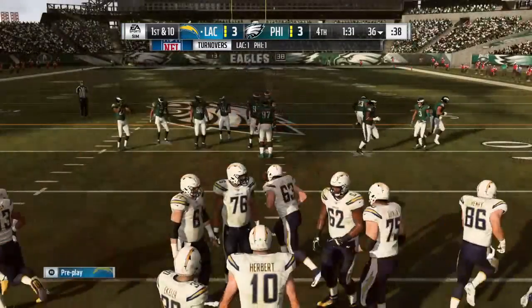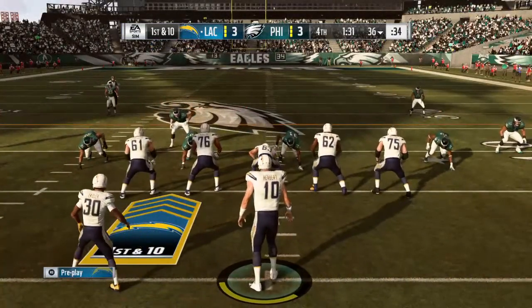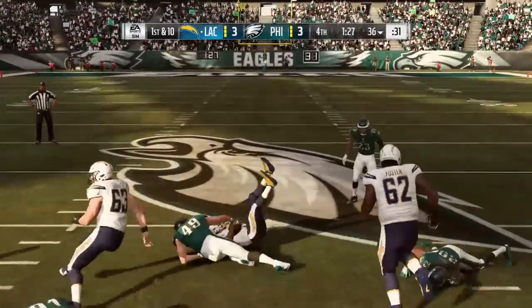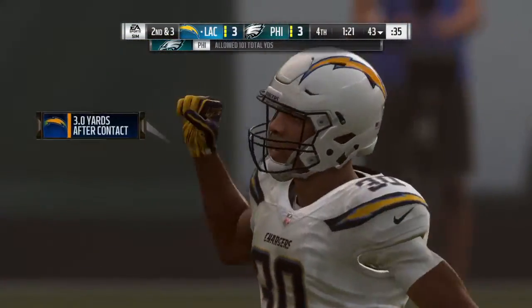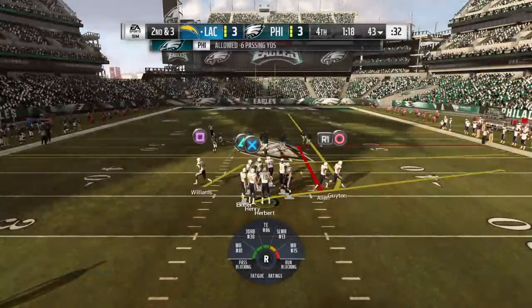So how about that for a momentum switch? We're in the fourth quarter, and it's a tie game. You've got to take care of the football here. Now their opportunity to take the lead right out the window, and everything is flipped in the other direction. And he's across the 40, 3 extra yards to the 43. 7 yards on the pickup there, and it'll leave him with a 2nd and 3.